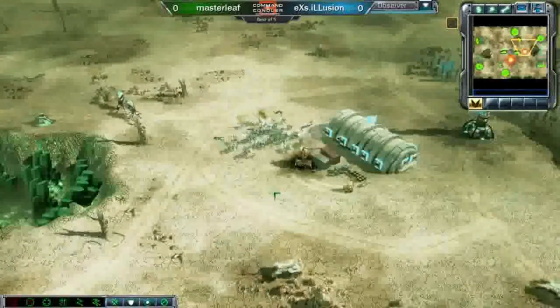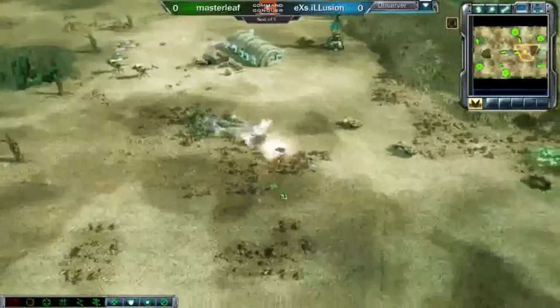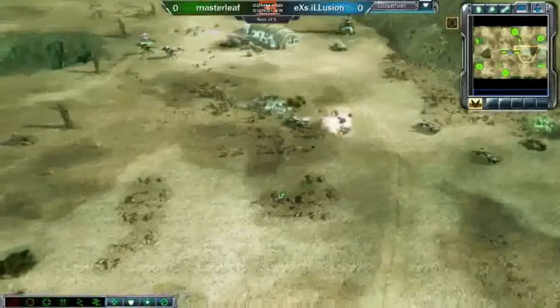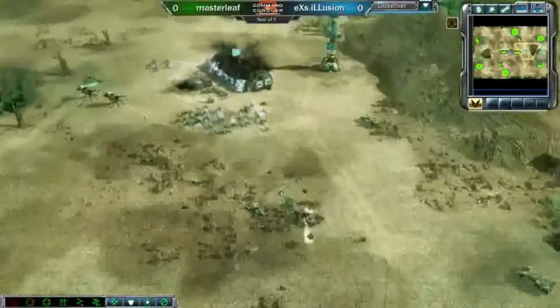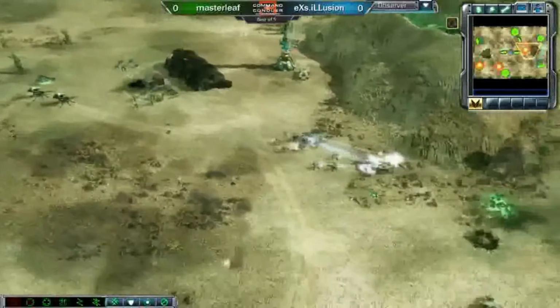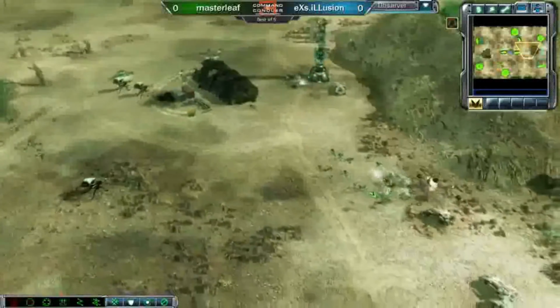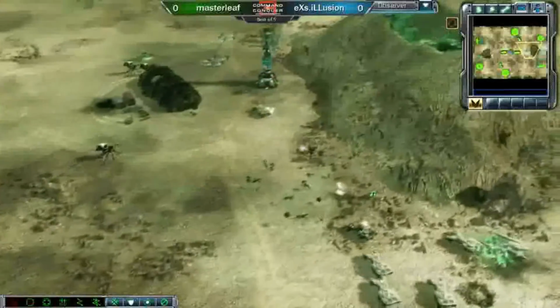Going to be catching a single Predator tank out of position, but these APCs are going to be able to get some nice shots off. Great APC production out of Illusion. Going to be likely enough to defend this off. Obviously some nice mine drops out of these APCs would be a great way to just absolutely murder all of this infantry out of Masterleaf, and it looks like it is going to all get cleaned up.